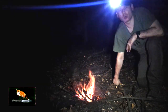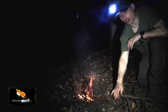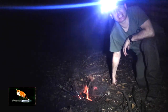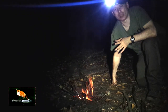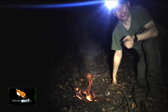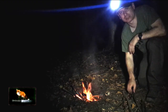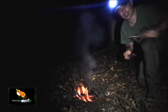But I've been out with the survey maps recently, and I can honestly say that I found some pretty cool places. Now, I need to go back out there and explore them a bit more, but I'm pretty sure I found an active badger sett, and I want to set the wildlife camera up around that area. The reason why I've not been there yet with the wildlife camera is because, knowing my luck, if I set the wildlife camera up in a new place and then I go back to get it, it's probably been nicked. Somebody's probably stolen it. So I thought, what I'll do, bring the wildlife camera with me tonight, test it out, do my review. Once that's out of the way, then I can feel free to put it in new places where I've not been. So you know what I'm saying, guys, don't you? But anyway, that fire is now lit, so I think I should just move on and start doing something else.